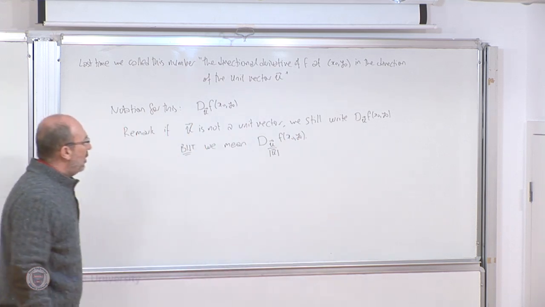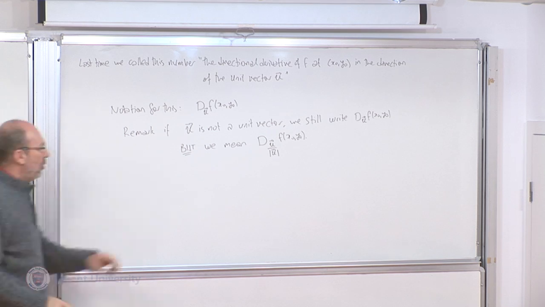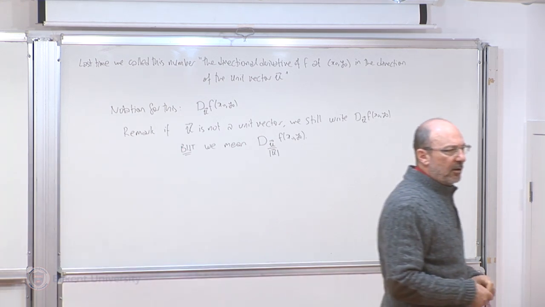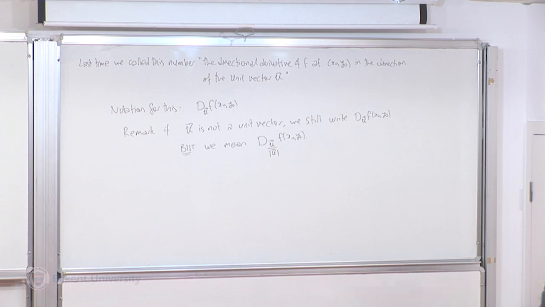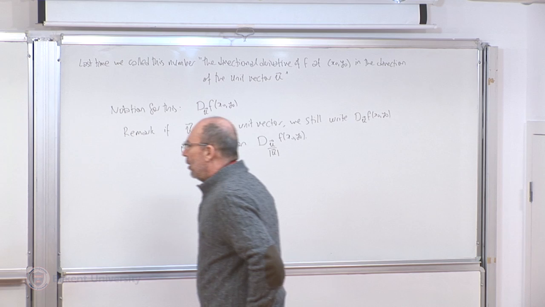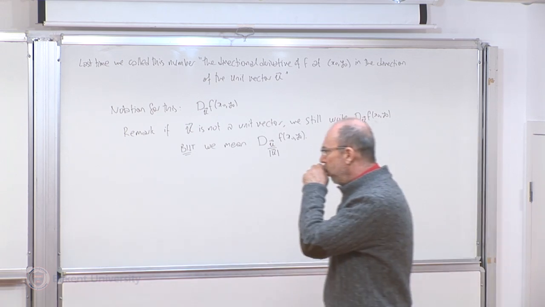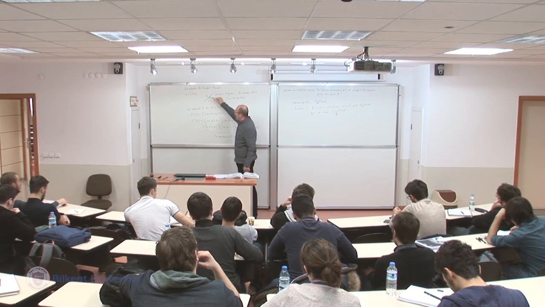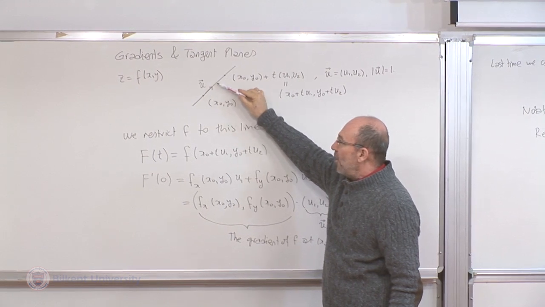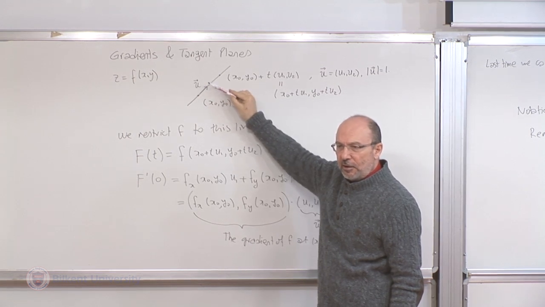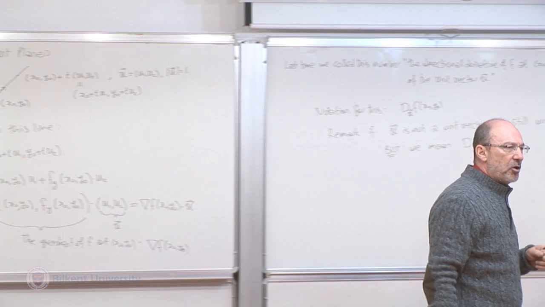This is a convention, because as you know, when you calculate the length of a vector, it is a square root of something in most cases in the denominator. So it's just crowded to write everything like this. You just write a nice vector there, and in the calculations, this must be a unit vector. Now it is very clear that this is really a directional derivative. When you check what's happening in this direction, the number you get tells you how fast the function wants to increase in this direction. Then the next obvious question is, which direction is the best?